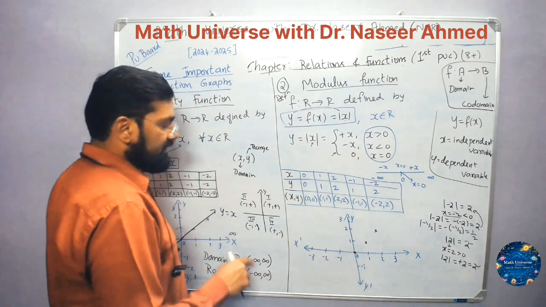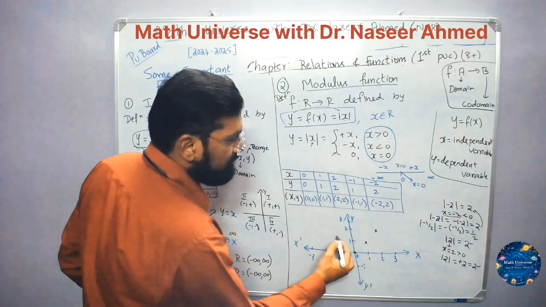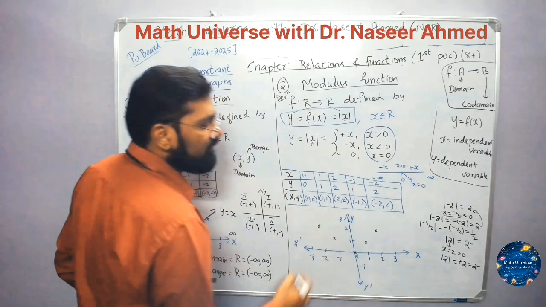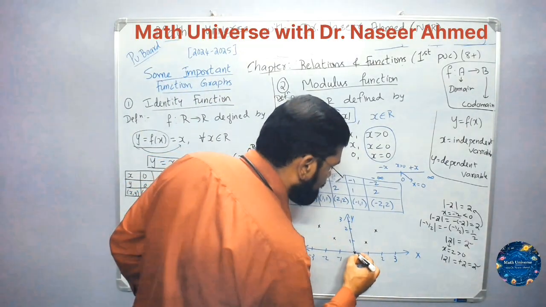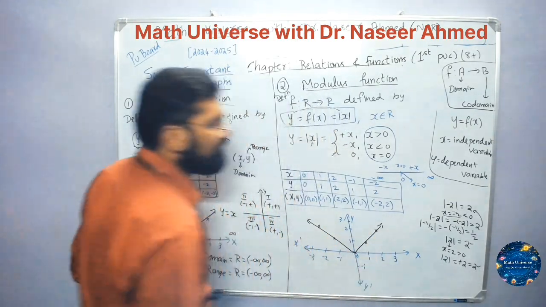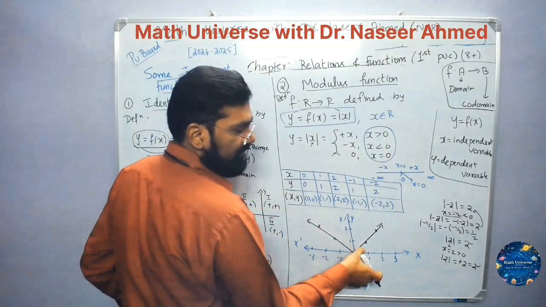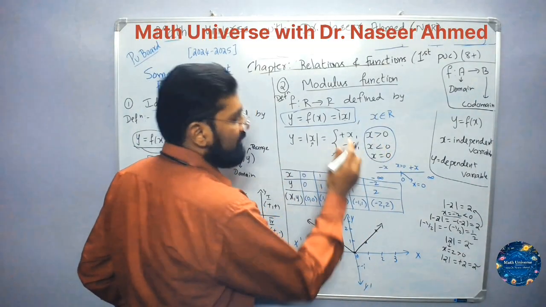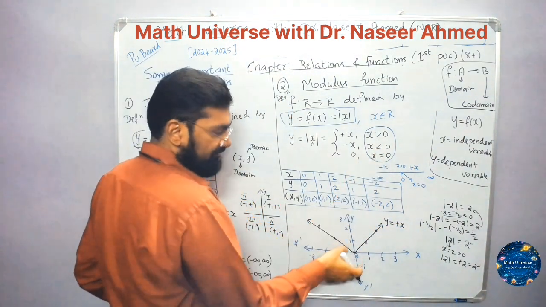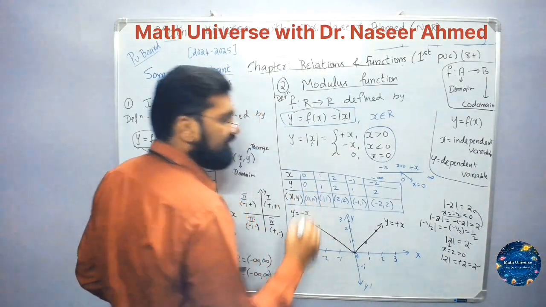Minus plus. Minus plus. It is in second quadrant. So minus 1 and then 2 here. Okay. Minus 1 plus 1. Okay. Then minus 2 and then 2. Join this. If I join this line, again I get a straight line passing through the origin. And here itself you can see when x is positive, this is the positive part of x-axis, y is plus x. So y is equal to plus x when x is positive. When x is negative, nothing but this part, y is equal to minus x. So y is equal to minus x.